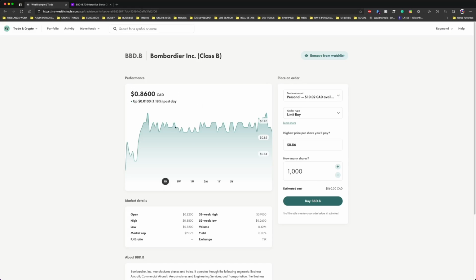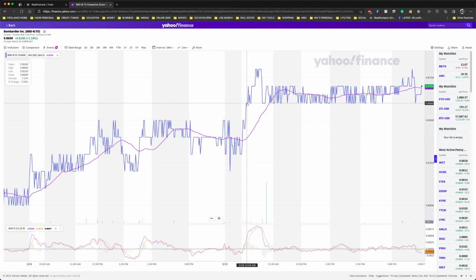Once you've created that buy and it goes into your portfolio, you're going to have an option here to sell. In this case, instead of limit buy, you can do limit sell, put this as 87 instead of 86, and sell back your 1,000 shares. So basically, you've just made $20 in the space of about, I don't know, 10:09 to 10:15, 10:20, right? But you keep doing it over and over again.